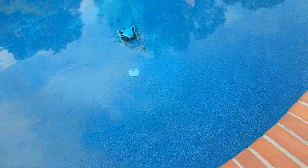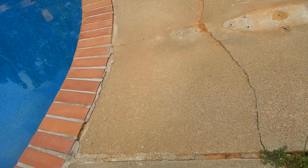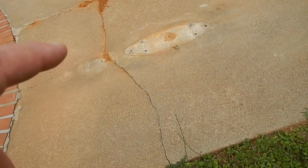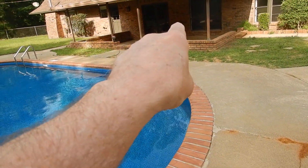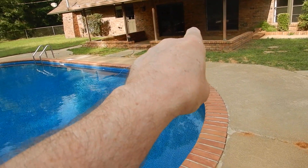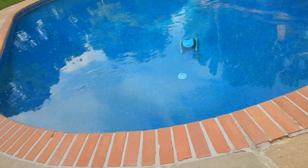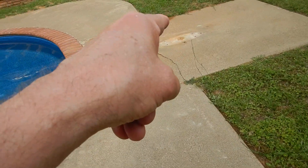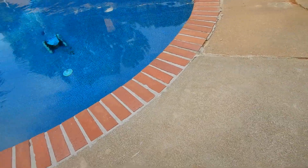The sweeper's working — there it goes. The diving board has been removed, which is a good thing. But we do not have an electric light, and we do not have an electric receptacle out here so that people can work on the pool. They had to bring extension cords all the way out from the patio to operate the cleaner or do any kind of work. Within 10 feet of the pool, we should have an electric receptacle outlet. We do not have a light at the bottom of the pool.